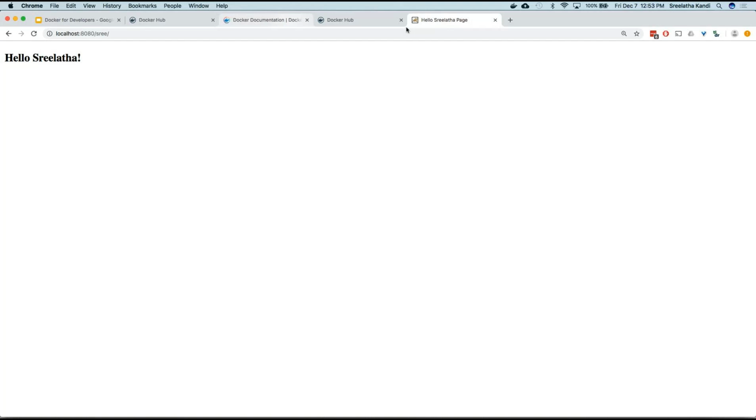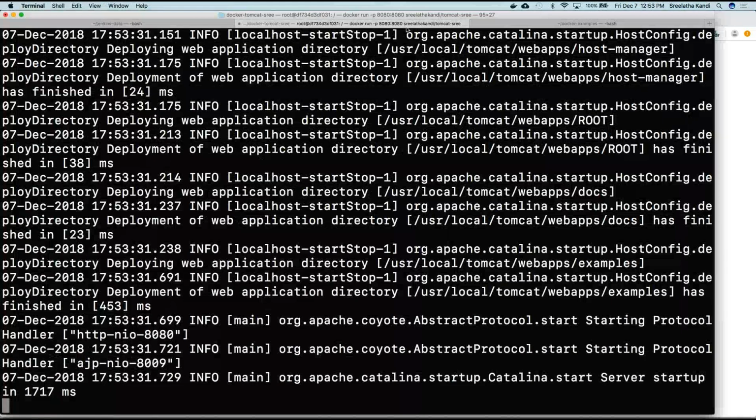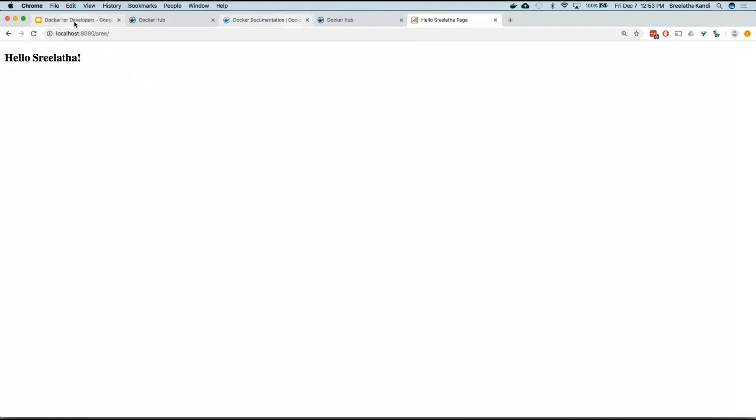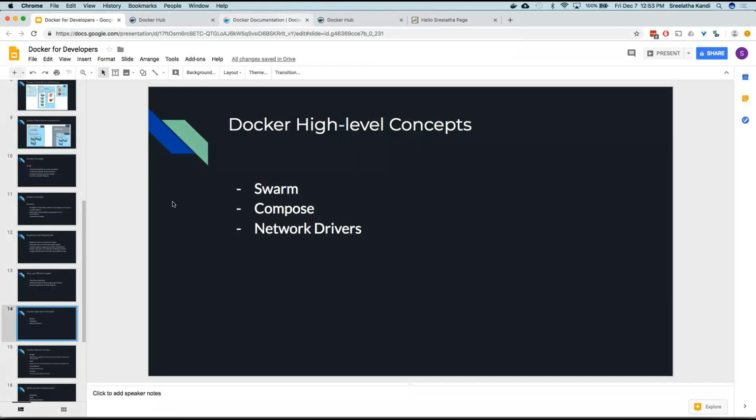But taking a look at basic concepts of Docker, and then some commands and examples, what else is remaining? These are a couple of high-level concepts, Swarm and Compose. Compose we've taken a look at, and Swarm enables you to run multiple containers across multiple machines in a clustered network.